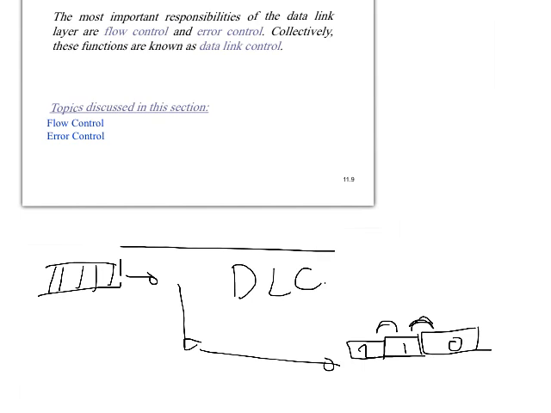I will send the flow to the receiver, and then at a certain limit I have to stop. This limit should achieve two things. Should achieve the fact that the receiver can deal with it, and also the network itself or the medium can deal with it, or the medium should not be idle all the time. So I need to make sure that I utilize the medium efficiently, and at the same time I don't overflow the receiver. So that's, in a nutshell, the purpose or the main objective of the flow control.